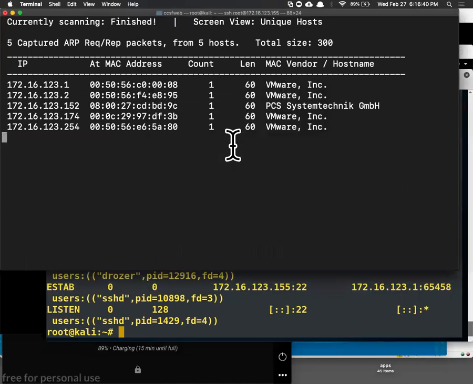And what this does is it scans your local subnet with ARP packets, which is extremely fast. It only needs to send 1 packet per IP address. So at 256 addresses, it's just a matter of a second or two, and it finds everybody on your network. And 4 of these are VMware, and 1 of them is not, and that's the Android device. Depending on which emulator you're using, it has different names, but it's always the one that's different, so it's very easy. And now that you find that, you do ADB connect.